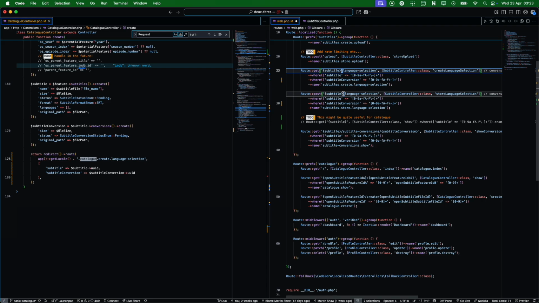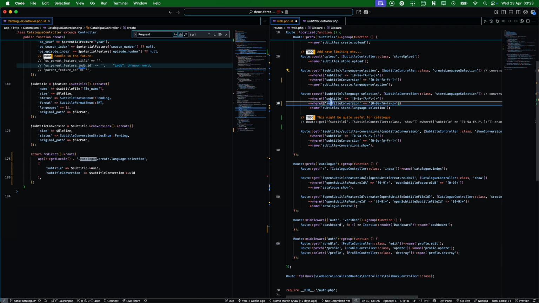I understand why we're only using, in a RESTful way, the way that URLs are typically structured by the RESTful standard, we're only referring to the subtitle resource because we're only changing a property or a column in the subtitles database, the languages column.